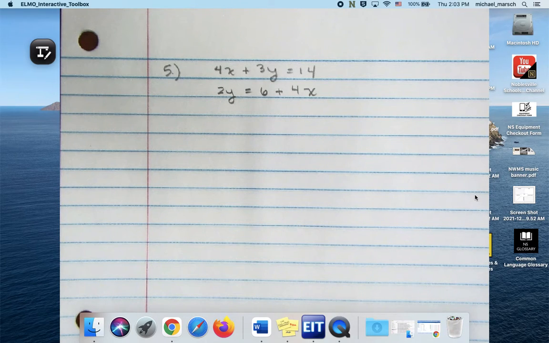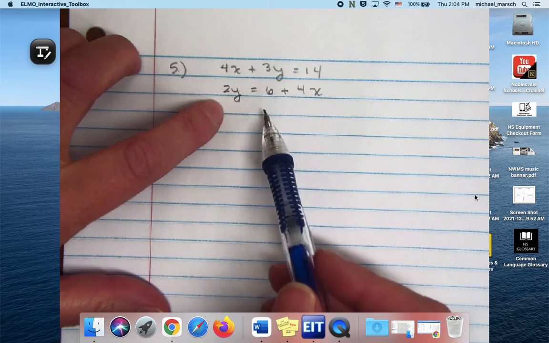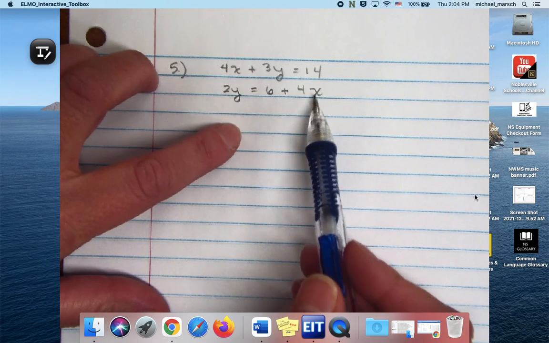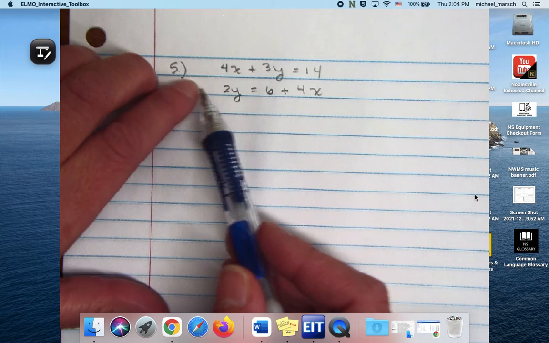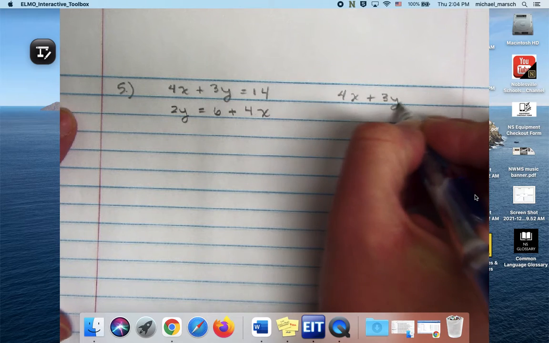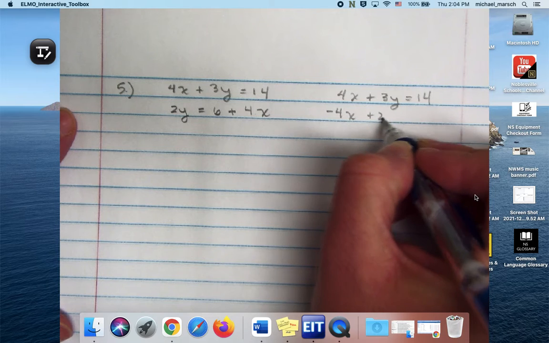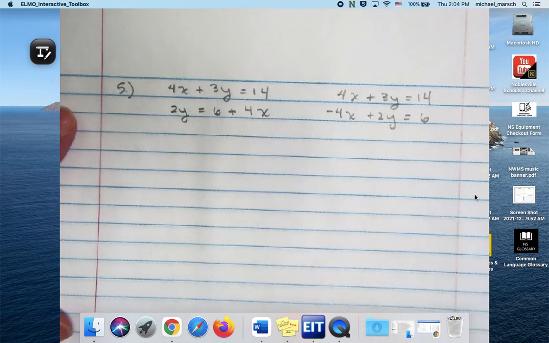What's different, Jackson? They're absolutely not in the right places. So you need to figure out which one you want to adapt, and then move around accordingly using inverse operations, right? So I'm going to move this one around so that it looks like this one. So I'm going to have to subtract this 4x over here and then shift everything down. So what I'm going to end up with is 4x plus 3y equals 14. Didn't touch that one. And then negative 4x plus 2y equals 6.